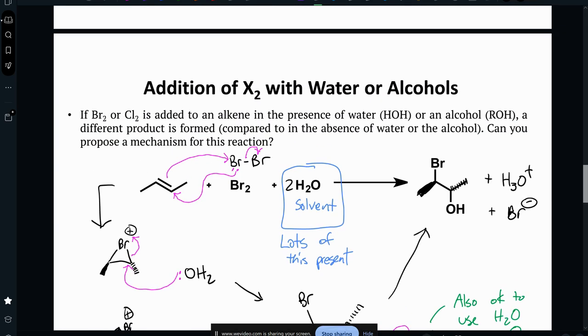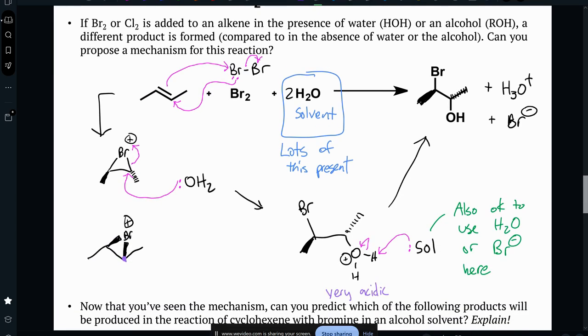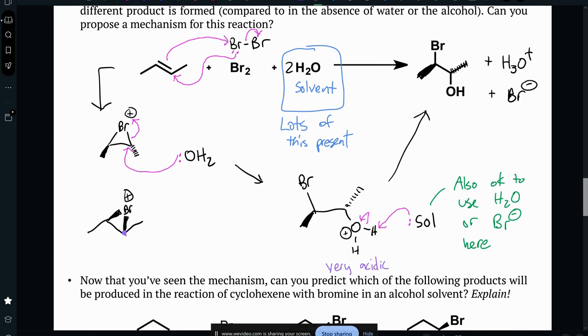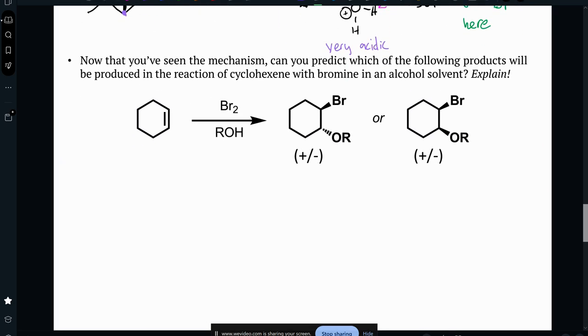So there, we've seen addition of halogen on its own, addition of halogen with water, and similar to module 16, we saw that anything we could do with water, we could probably do an analogous reaction with an alcohol instead. So what if I use Br2 with an alcohol instead of water as my solvent? Take a minute, draw yourself the product, and I think you can predict which of the 2 products we would expect to see here. So again, I would ask you to pause, go ahead, draw your mechanism, come back when you're done, and then check.